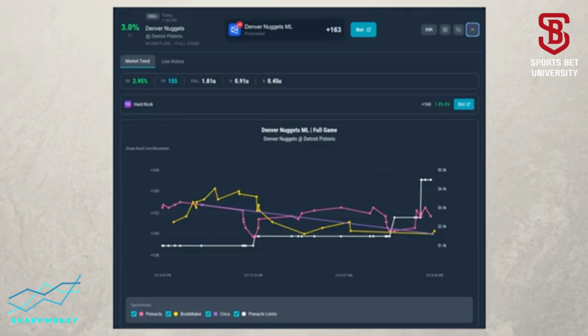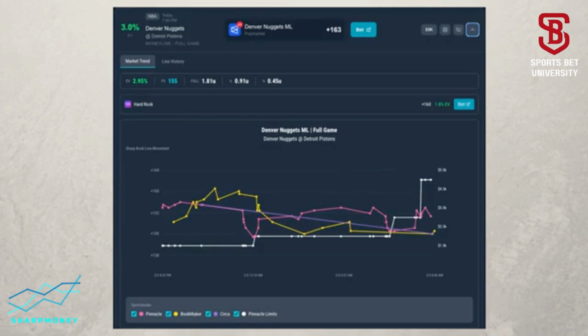If this was a 0.5% EV play with no market direction, maybe it's something I lay off of. But because we have a higher EV percentage and the market is stable, this is a play that I do like a lot, that I'm going to play myself. And I think that we're going to close with some good value here. You can also see that this is available on Hard Rock as well at plus 160. So it's a slightly worse EV percentage. You're getting 1.8% EV on Hard Rock, but you have two options here if you didn't have Polymarket, which everyone in the United States will have soon. But yeah, this is a great play. Stable market. So look at the EV percentages when you see stable markets.